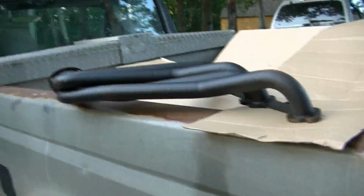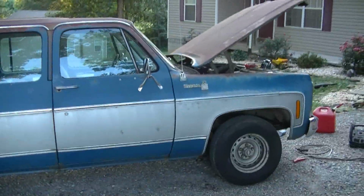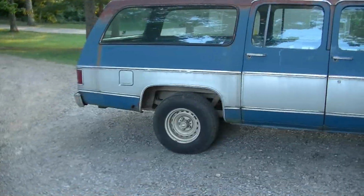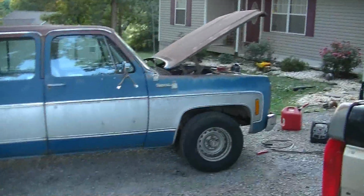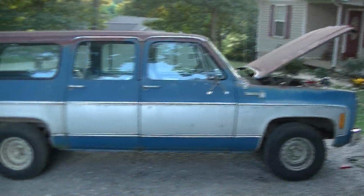I could, but it's just going to cost more money, and this motor is not going to be in this old piece for long, because I ordered my motor mounts today to put the LS in it, and also ordered a freeze out plug so I can delete the EGR valve. I've been watching a lot of videos and how-tos on this. So the plan is to put the LS and the transmission out of the Suburban in this Hoss.